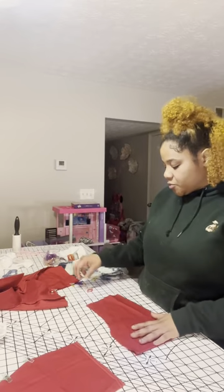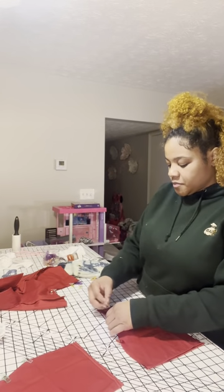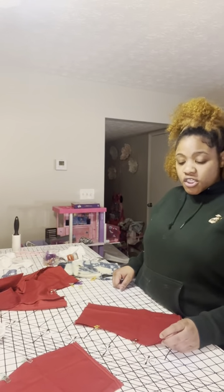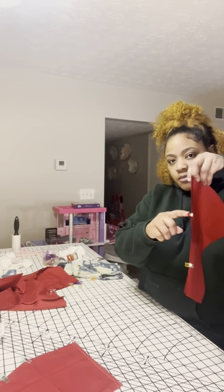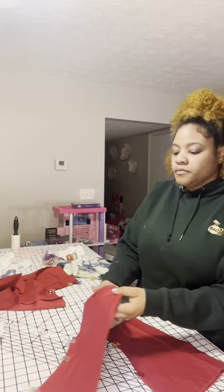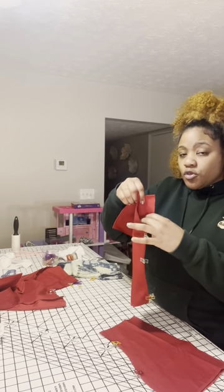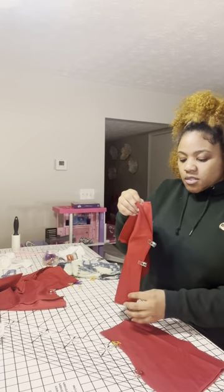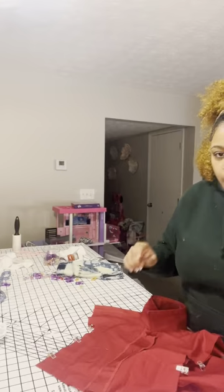I like to make sure that they're super even, so unclip. Okay, so you're gonna take to your sewing machine and you're gonna sew from here, this clip here, so from here all the way up, and then from here all the way up. You do not wanna sew this part, because this is gonna be where the pants open, okay? So sew that. And then sew this and my back.